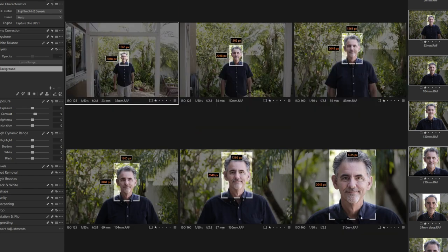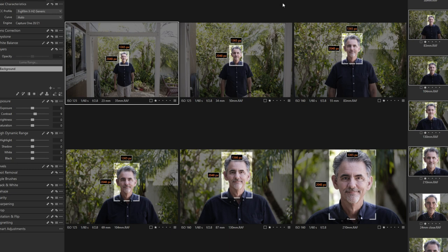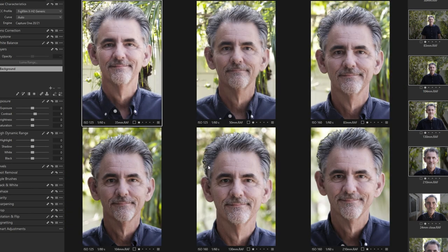Here are the original pictures. In every one of these pictures I was standing the same distance from the camera — 10 feet. I paced off about 10 feet and that's where I stood. So with the 35 millimeter it's a really wide picture, and at 210 millimeters we're really close on my face. But then I cropped all of them so you could just see my face, and as you can see, there's not much distortion. Because when it comes to facial distortion from your lens, it's not so much what focal length you're using.